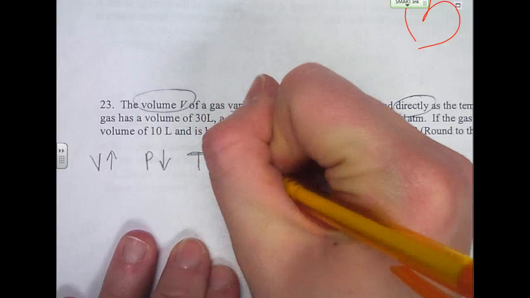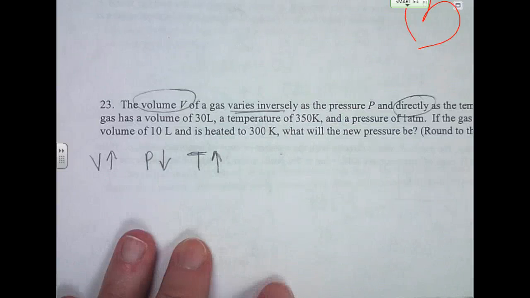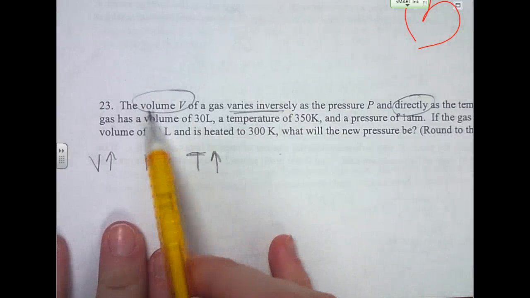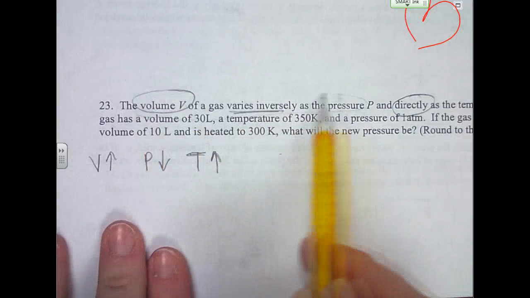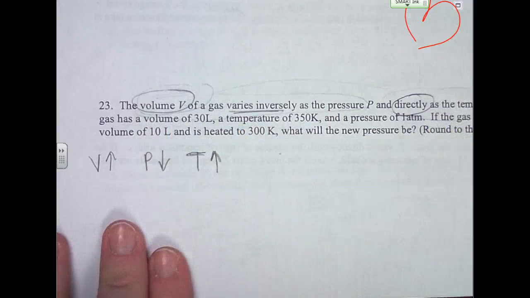Go up. I'm pretty sure the one tomorrow is like this, the volume, pressure, and temperature. Wait, I thought it said like directly with behind one of the other ones. I thought it would like redirect with that. I know what you're saying. It's kind of confusing how the sentence is, but it's like talking about the volume varies inversely with this, and then it's talking about, yeah, the volume and the temperature.